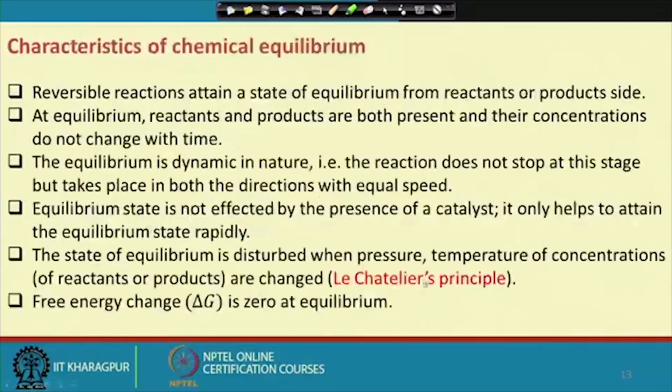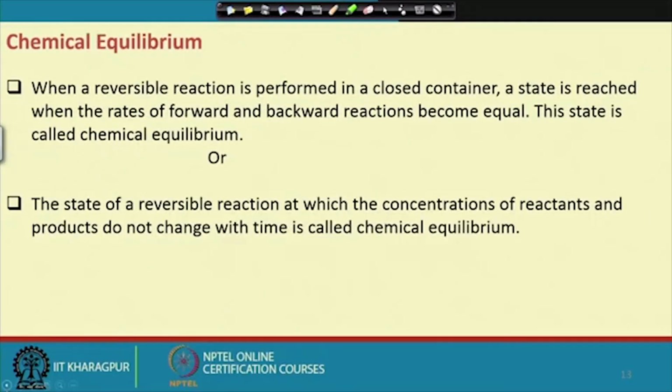And when we carry out any kind of reversible reaction, like A reversibly giving B, there is a forward reaction and a backward reaction. So, under equilibrium condition, the rate of forward reaction should be equal to the rate of backward reaction. From that we can find out the equilibrium constant.